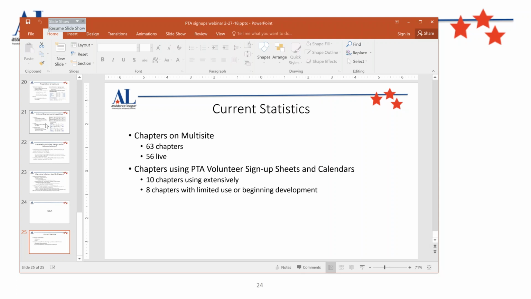For those, in both cases, whether extensively or limited use, what's the ramp up time to get members to buy in and start using them, and to what degree are they, let's say, tech savvy? So I'll go ahead and start for my chapter, and then I'll let some others who are on speak for their chapters as well. So we were already using Google Sheets for online signups before this.